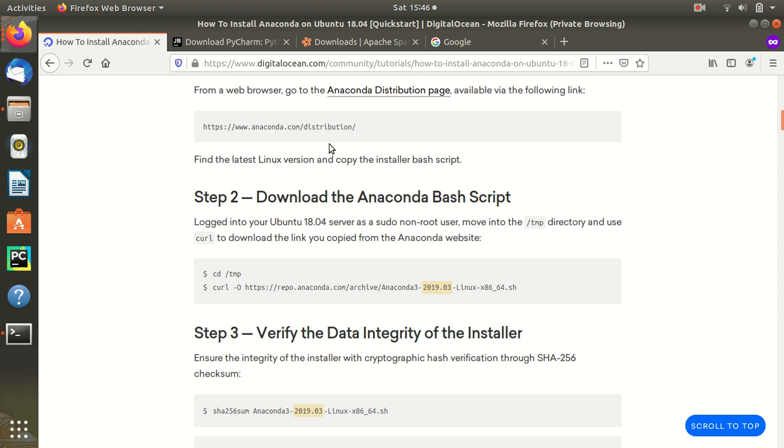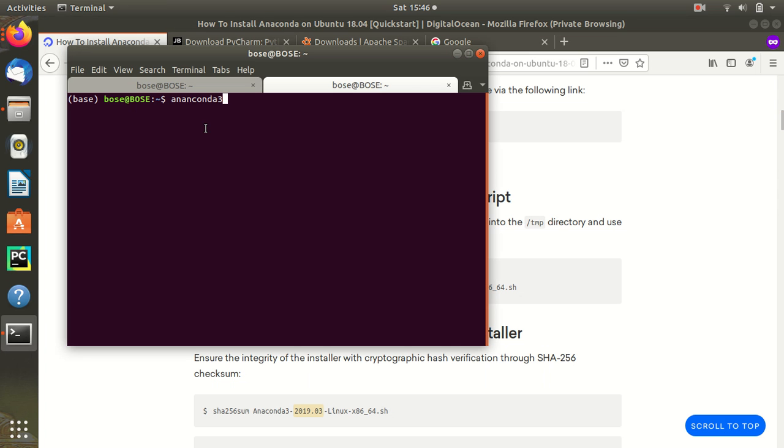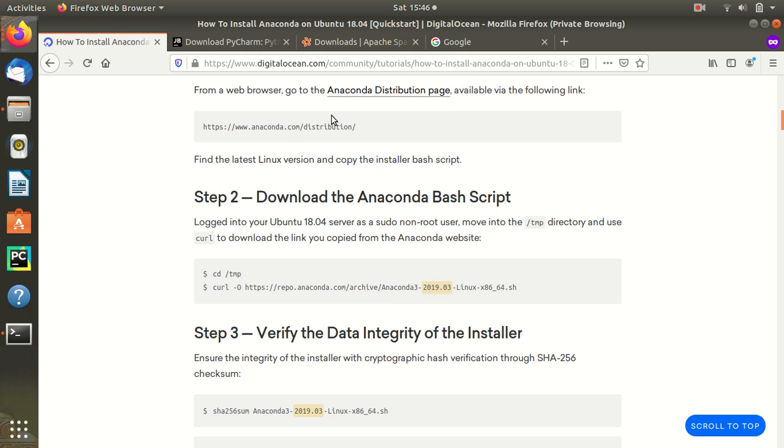Once you download it, the next thing is that you have to go into this folder, like a cd, into the download folder wherever you have downloaded it, whatever your folder name is. Inside that you will find a shell script like this, some name .sh in the main folder itself.